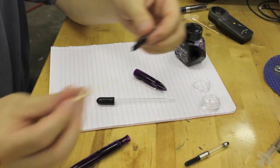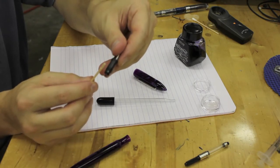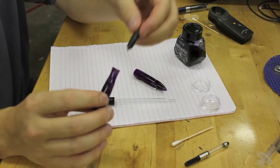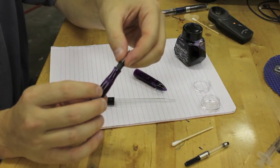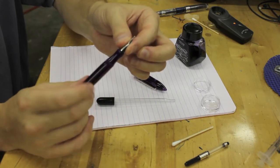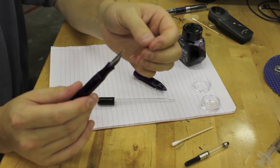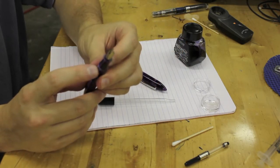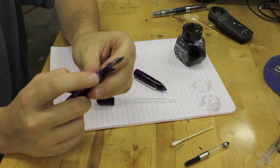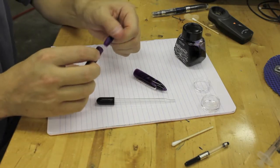But if you are not sure whether or not any grease has been applied to your housing threads, go ahead and do it. When you're doing this, just make sure that you avoid touching the tines here. Screw this back in, and essentially what you've done is given very good insurance against any type of leaks. The only place that these leaks could happen would be in between the housing and the section, and in between the section and the barrel, and we've just sealed those up. So now that they're sealed, we can simply fill our pen.